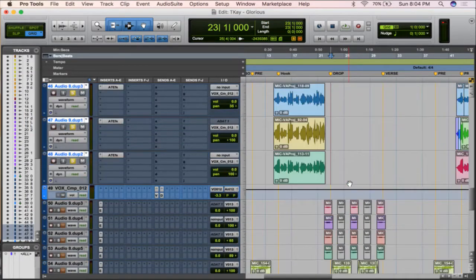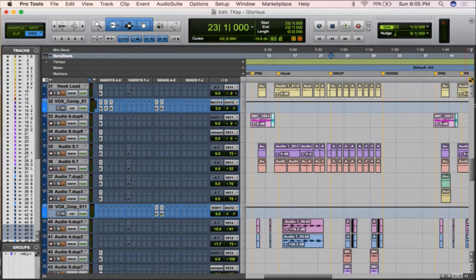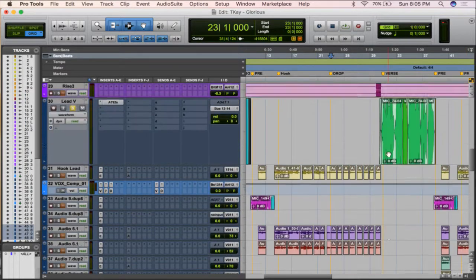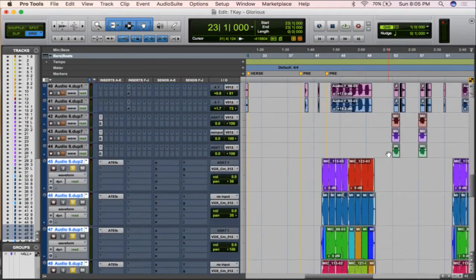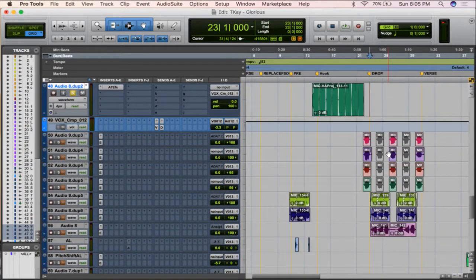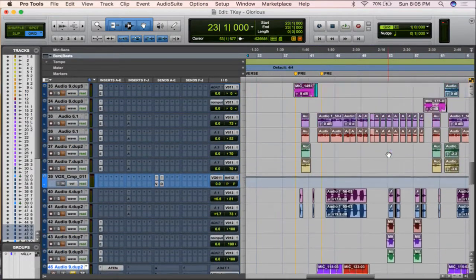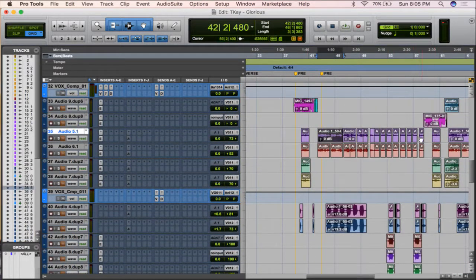So now that we get those done, if we went through every single one, it'll take a long time. It takes me usually about an hour and a half to 2 hours to do stuff like that. So I'm going to leave it right there. But the next thing I'm going to show you guys is strip silence. And that's usually what I do to backgrounds, ad-libs, and things like that. So actually, I don't think there's any room for strip silence. Let's see. We'll do it to these right here. Let's see what this is.